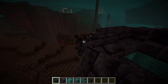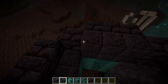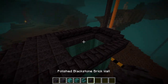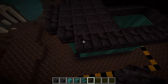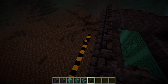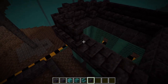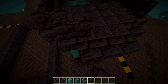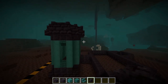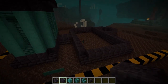Now get your polished blackstone bricks and go one block out, starting to go around the corner. It's going to be three blocks here, then two, connecting and wrapping around the whole top of this build one block away — just like this. Go all the way around and connect this side. We'll texture all this up toward the end of the video, but for now just fill it in. Then get your polished blackstone brick wall and outline the corners on top of it — basically create a ring on top. I do apologize for going quickly; I want to get this done in one video so you have it in its entirety.